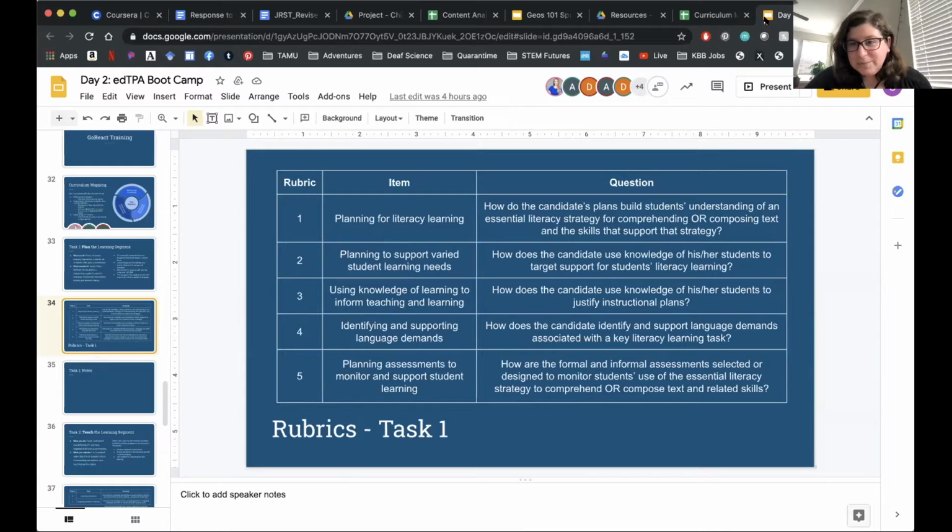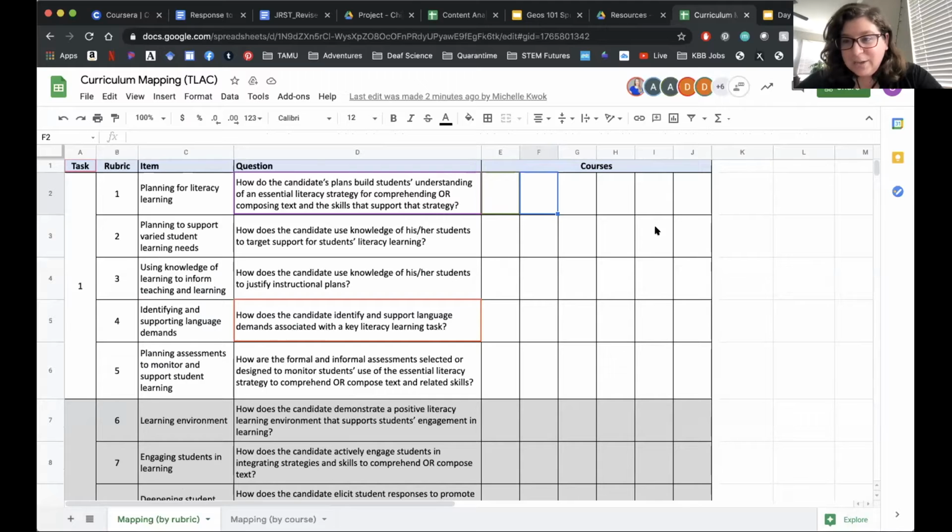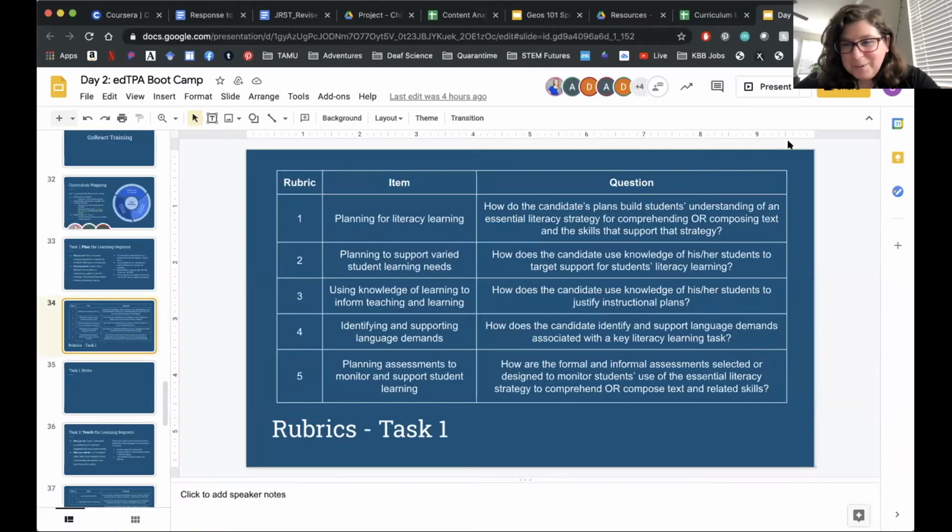We're gonna move you into small groups. You're gonna have a quick chat with your group mates, and you're going to open this file and decide which course you think fits for each of these rubrics. It's okay if you only cover 1 or 2. It's okay if you want to cover all 5 in a class. It will be refined. That's the goal. So before we move you into small groups, are there any other questions?